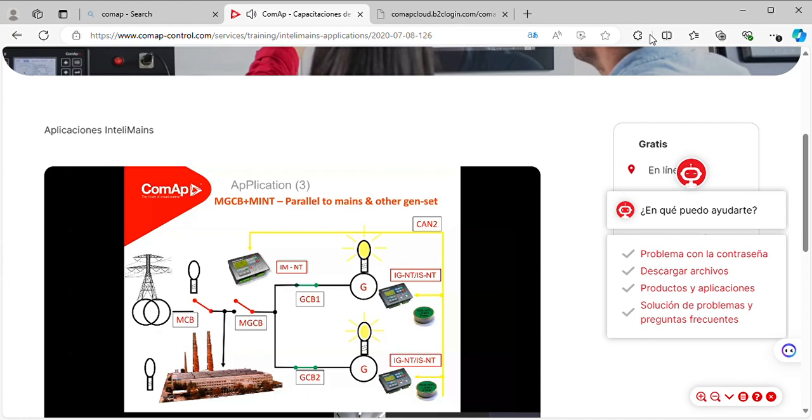So I have enough reserve. So I'm good to close the master generator circuit breaker. So I'll close the MGCB and I'm good to feed the load. So I just isolated this common bus with a switchgear here.